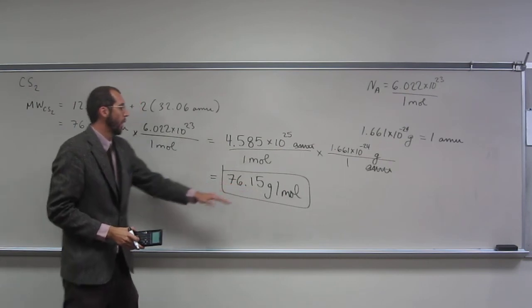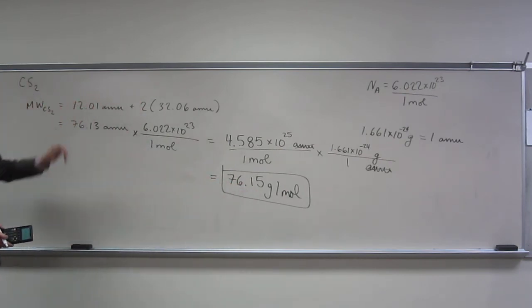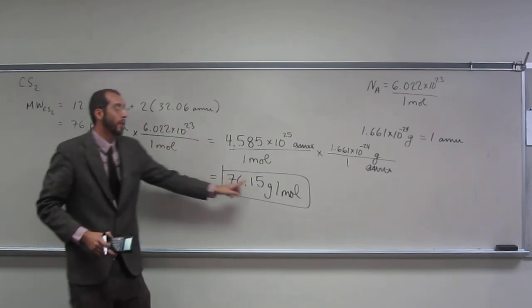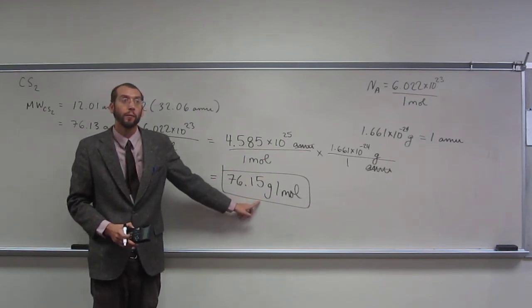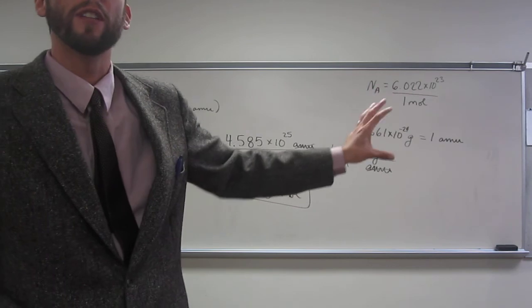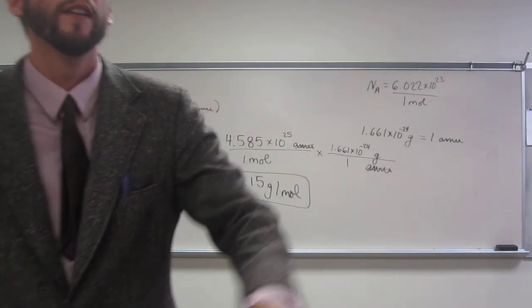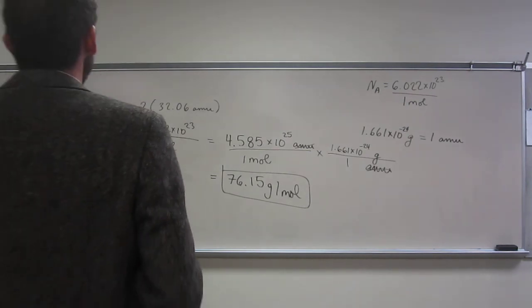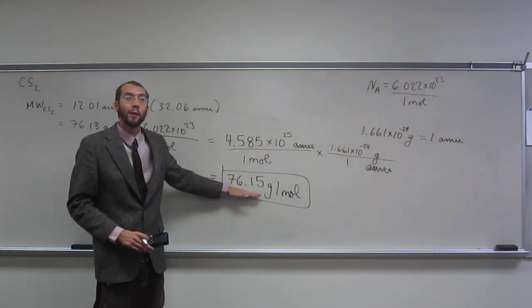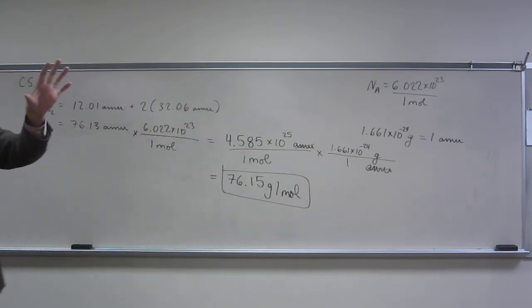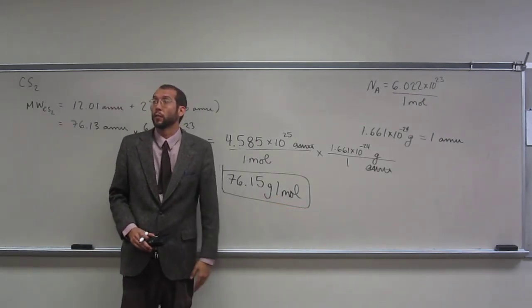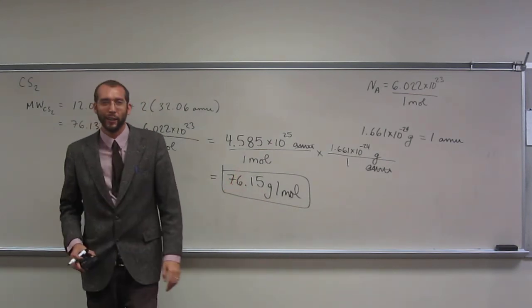So that's how many grams a mole of carbon disulfide weighs. If I would have taken these things all the way out to all the digits, this number and this number would be exactly the same. Is everybody okay with that? So a shortcut to do this, instead of doing all of this, which I don't expect you to do every time. In fact, if you're doing this every time, you're missing the point. We do want a shortcut for this. The shortcut is that whatever this number is in AMU that you get off the periodic table, you can also be the same number for your molecular weight or your molar mass. Pardon me, your molar mass. So the only difference is what? The units are changed. Is everybody cool with that? You got it or no? Yes. Yes. Yes. Okay. Good.